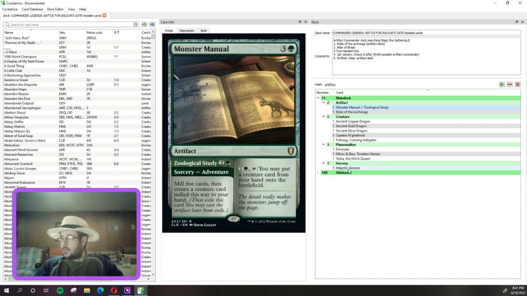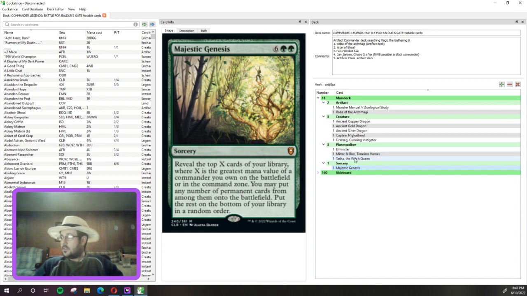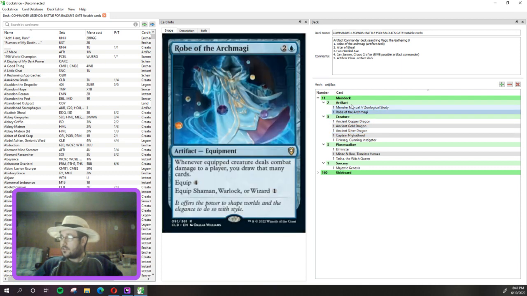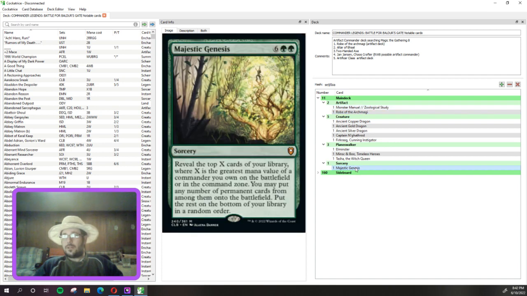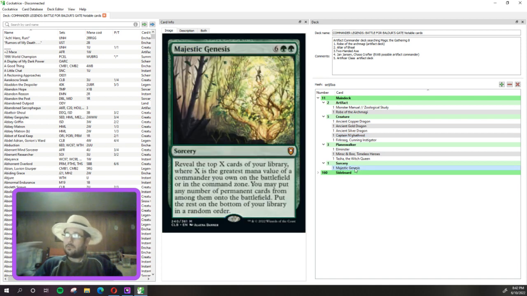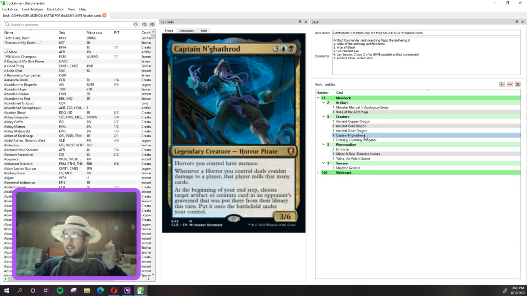So, if I had to pick one, I suppose the last cut, based on what we have here, would probably be either Majestic Genesis or Captain Nathorg. You don't have to tailor a horror deck. You could literally just play him and the effect will be good. It'll whiff sometimes though. And with Majestic Genesis you have to tailor your commander's converted mana cost being high. But as long as it's high, it'll never whiff. So we're cutting the captain.